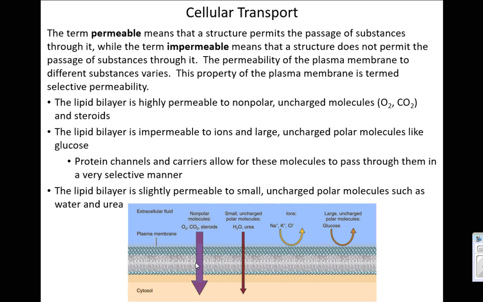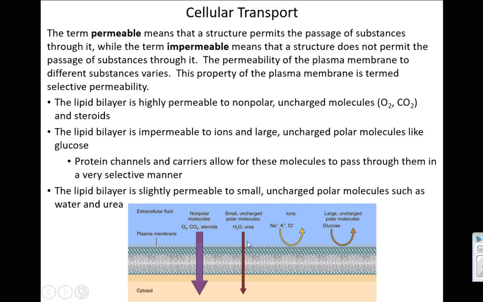Okay. Steroids also are highly permeable, or the membrane is highly permeable with steroids. Remember what steroids are? Fats, right? Fats can generally pass right through other fats. And remember what makes up the primary structures of the plasma membrane? Phospholipids, which are fats. Lipid bilayer is impermeable, won't pass through. So ions, sodium, potassium, chloride, get rejected. Other things that are large and uncharged, like glucose, how do they get in and out? That's where those channels and carriers come in, like the door that allows us in and out of this room.